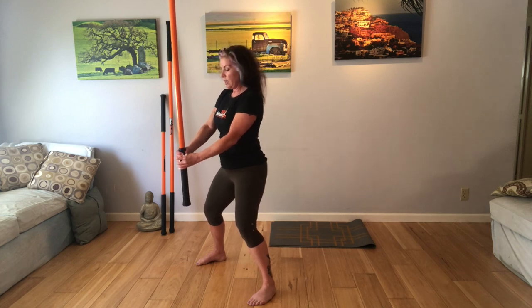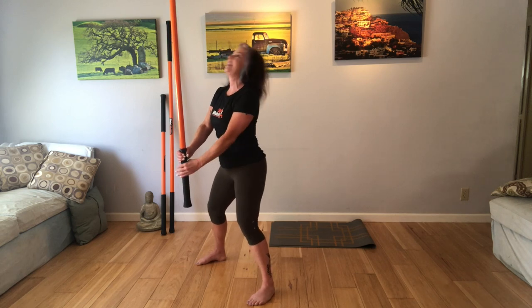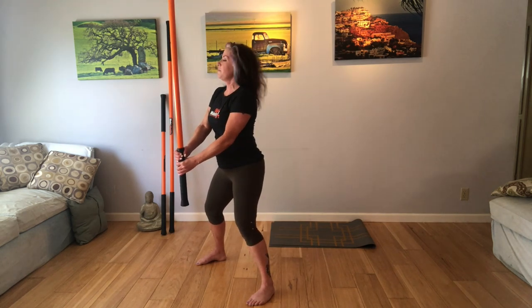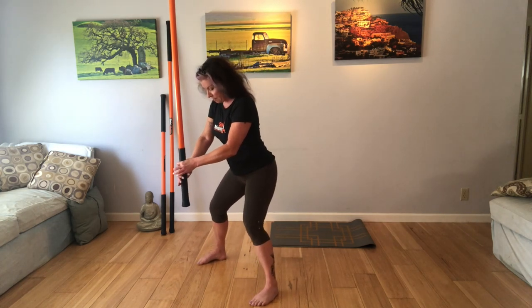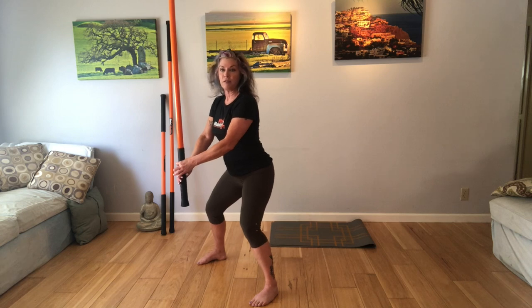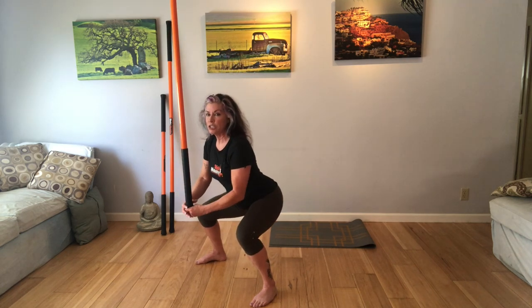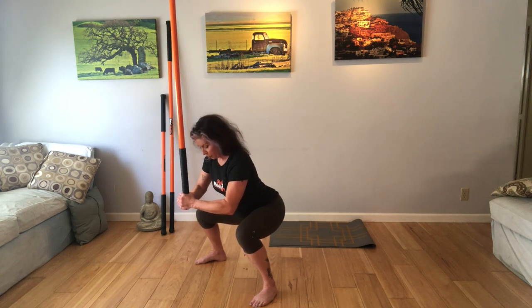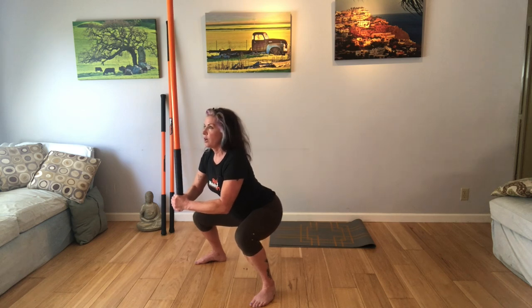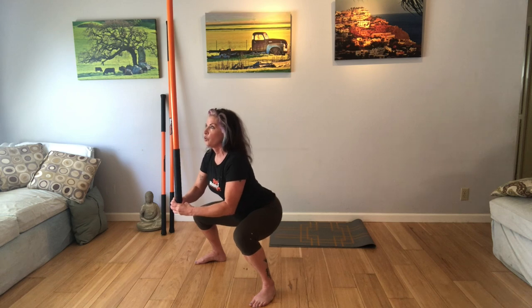Breathe. Find a grip placement that's good for you. We're going to slowly elevate or lower down. Nice and strong. Keep that strong connection. And feet wider than hip. Try to keep the feet more parallel if you can. And start walking down the hands into a deep squat. And hold. Breathe. Try to keep that clavicle smiling. Try to keep it open. Breathe.